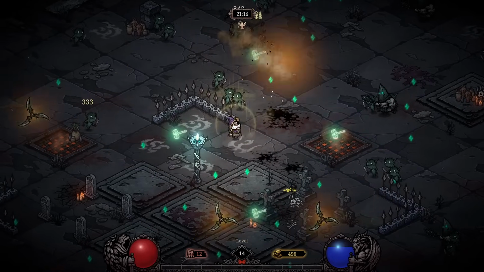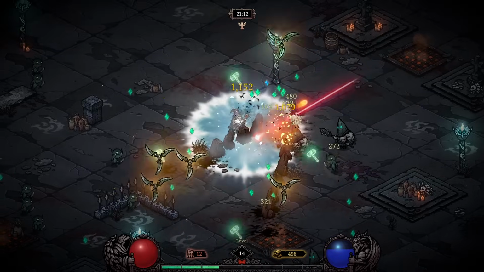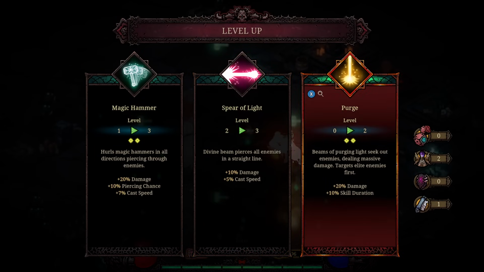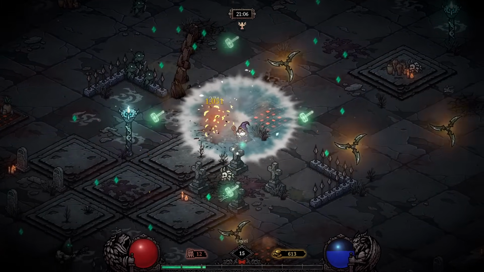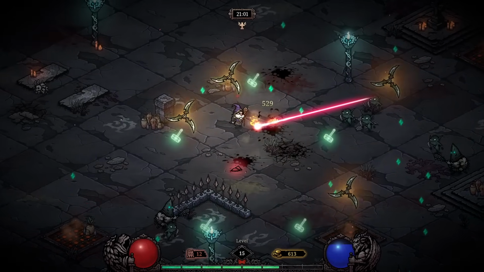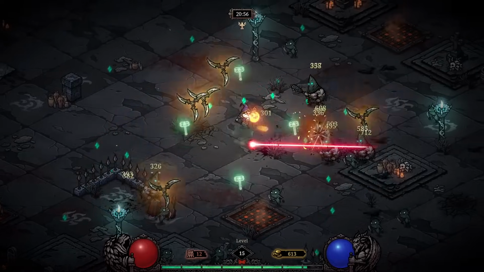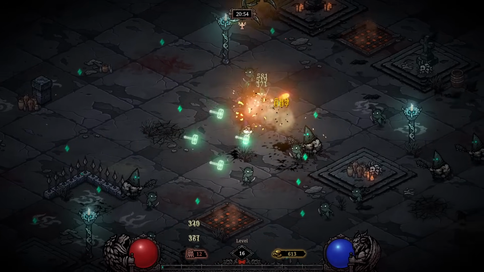Alright, we'll go spinning blades. I'm gonna really heavily prioritize leveling up these abilities too. They're gonna be the main things we focus on. Okay, magic hammer for sure. There's purge. Purge is maybe the 6th spell. But I'm gonna make sure that I save these last 2 spots for daggers. Okay, we'll do critical hit chance.